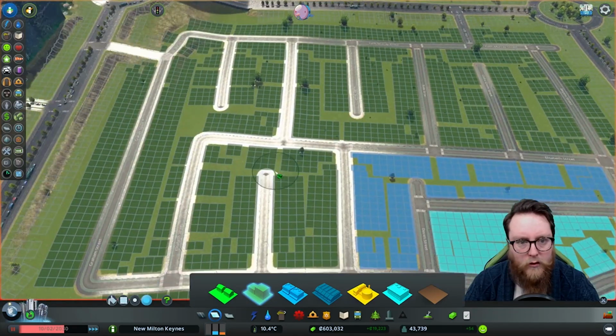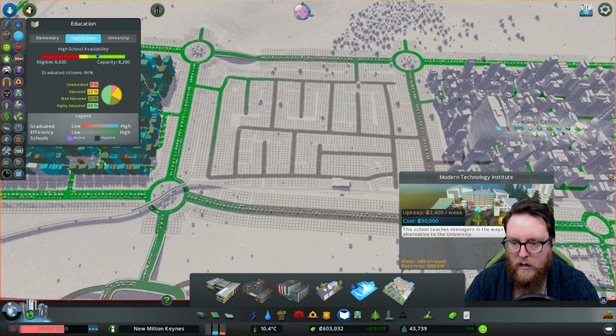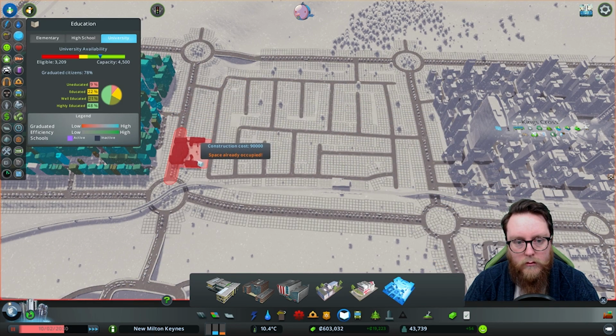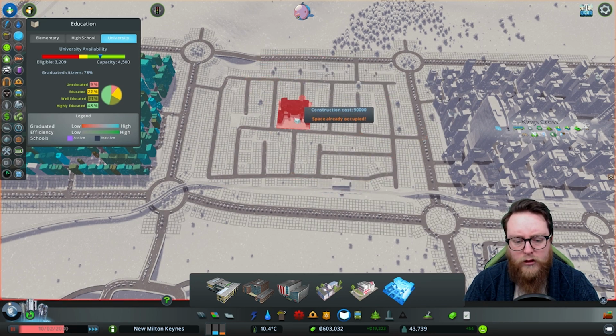Okay, I think we've done a good job of zoning that actually. So let's get in the things we know we're going to need. We want to 100% put in a university. Modern Institute. Yeah, why not? Oh, it's freaking huge. The problem when you build beautiful roads and then you have to destroy them.